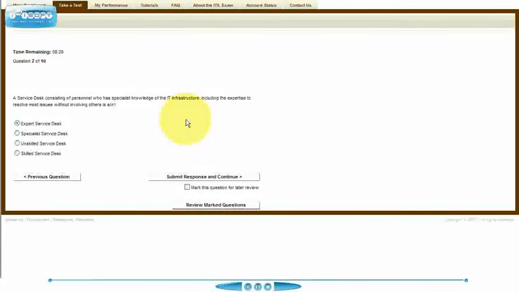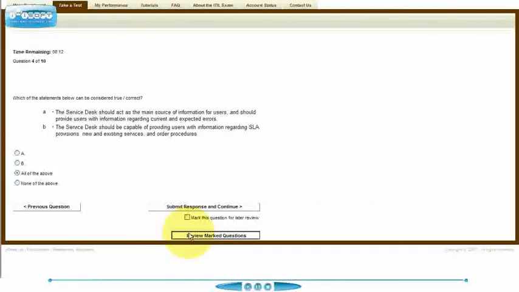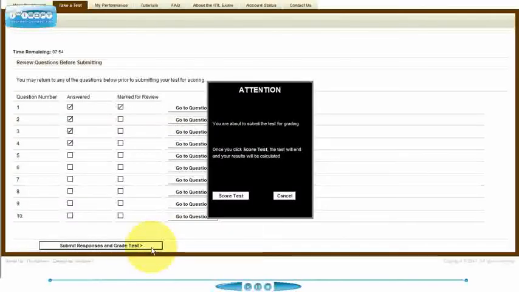Once at that question, you can change your answer, move forward to save it, continue along the test in sequence of questions, or you can return to the Review Marked Questions screen by selecting the Review Marked Questions button. As the columns display which questions you've answered and which questions you've marked, you can elect to pay attention to this, or you can ignore it and submit your test for a grade.